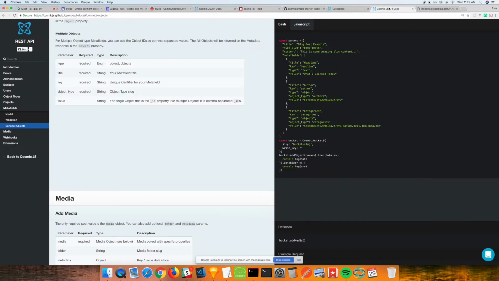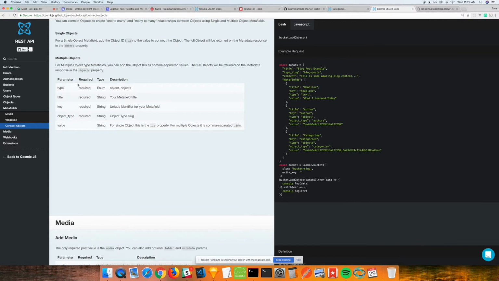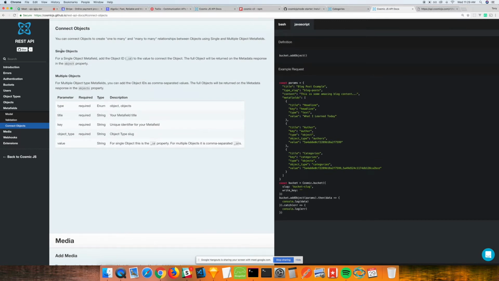So for a commenting type of system, say your application has a text area and a submit button to submit a comment. What you would need to do is add it to the meta fields area in your object.